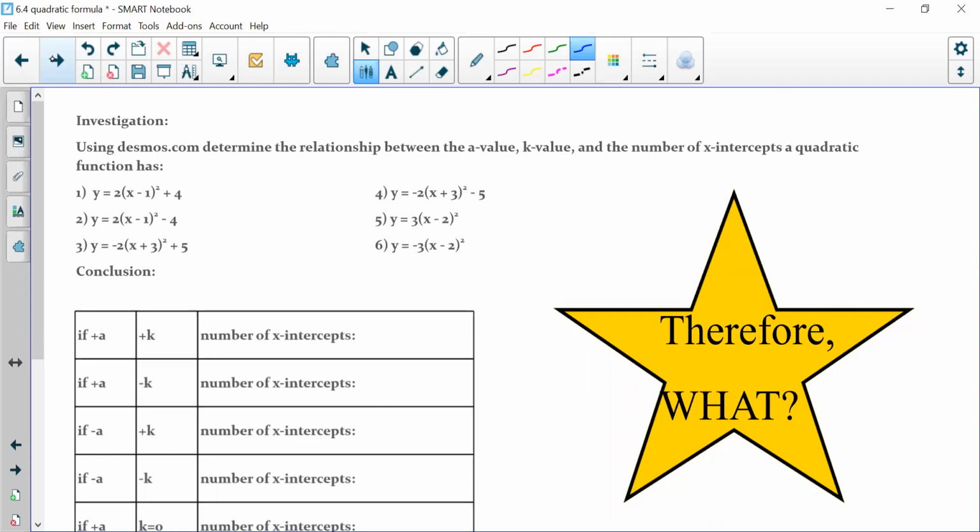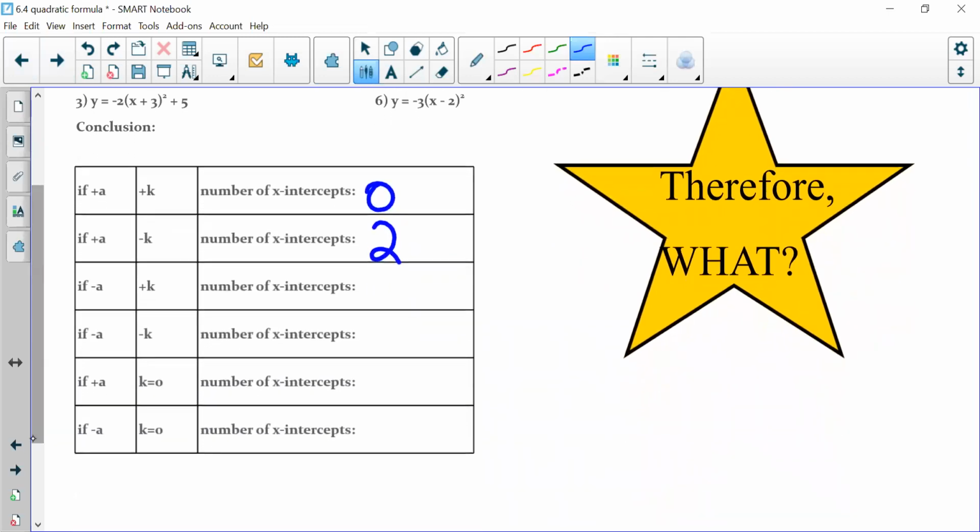Where's this one? Negative 3, positive 5, and opening which way? Down. How many x-intercepts? 2. If you visualize what you already know, you have it. In this format, if they have the same signs, so if it's above the x-axis and opening up, it has 0 x-intercepts. If it's below the x-axis and opening up, so opposite signs, they will have 2 x-intercepts. So if this one's above and opening down, it's going to have 2. But if it's below and opening down, it's going to have 0.